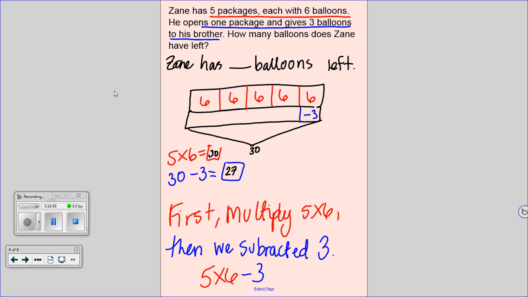Alright, this week we are going to be spending a lot of time doing word problems that have 2 things that we have to do. We're going to work on it again on Wednesday. We're going to be doing some math rotations where we're doing it in my small group. It's really not anything new. You just have to be careful. You know how to multiply and subtract and add and divide. It's just, when do I do it?